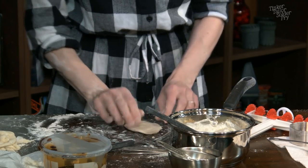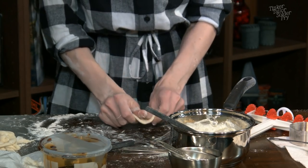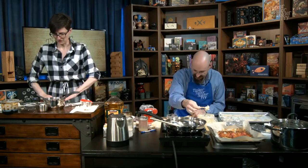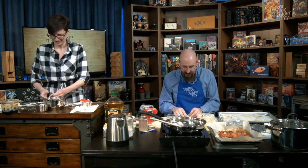So then how long do we boil them for? That's a good question. I'll need to check the recipe for that, but I think you just boil them until they're done. So do they float to the top when they're done? I believe that's the Chimo way. That is the Chimo way.